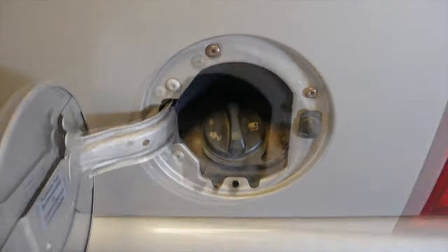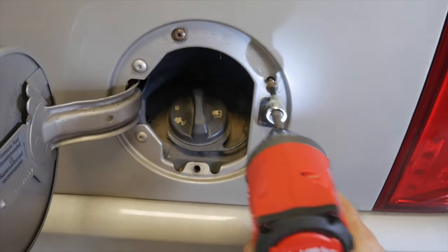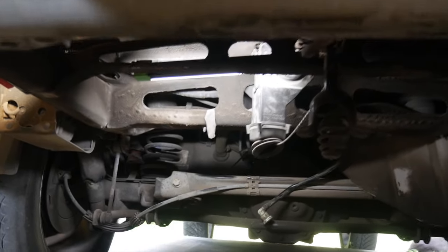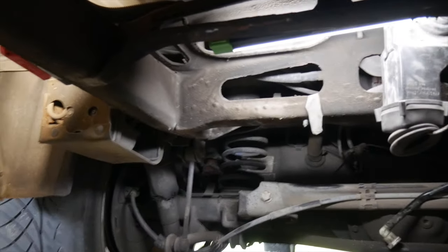Pull it out. Now we're going to use our T30. Back those out. Okay, so pardon the shakiness as we roll into the car. Just wanted to give you kind of a relation of where we're at under here.